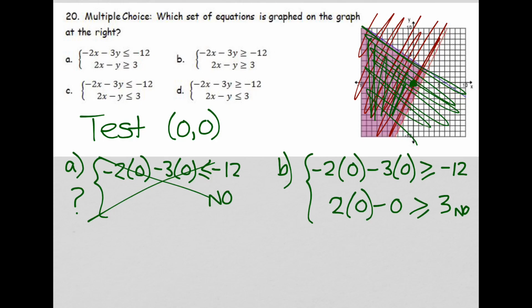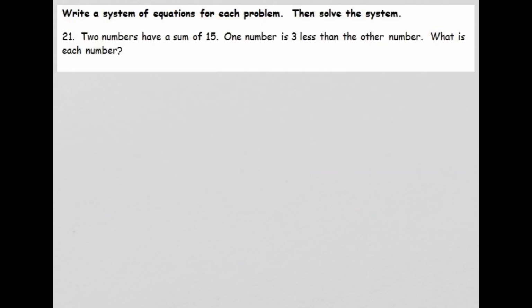So you could probably see from what we've just done that it doesn't work when it's less than or equal to 12. So look at C. That's what the line on C says. So it's not going to be C because it didn't work when I plugged it into A where it had the same thing. So our answer for this is D. It's going to be greater than or equal to negative 12 and less than or equal to 3.